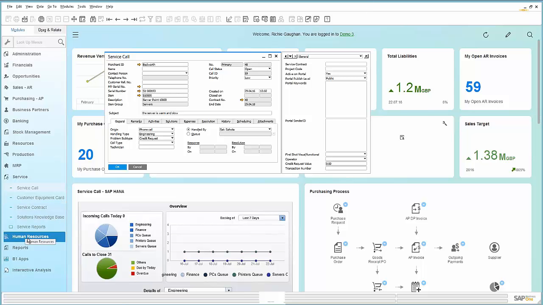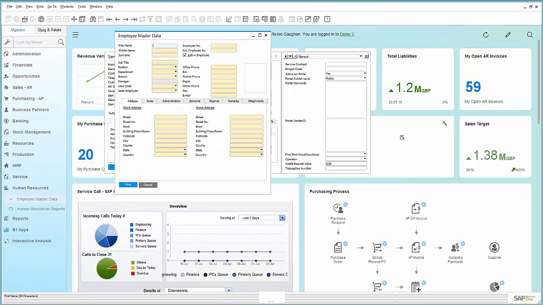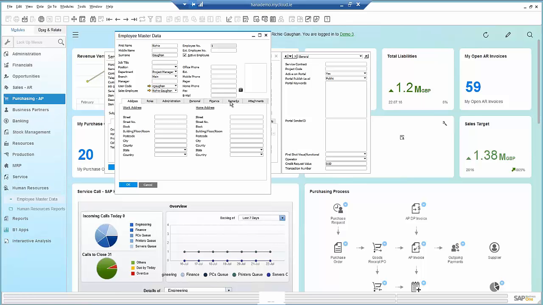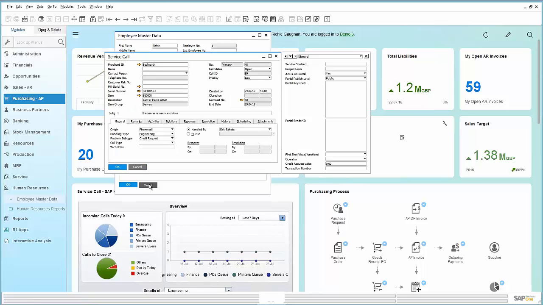The last main module that I want to show you is human resources as well. So it's really around capturing basic information around your employees, their names, job titles, who their manager is, the roles within the business, what holidays or sick days have they taken off, and again we have the usual drill back capabilities and remarks and attachments that we have within Business One.